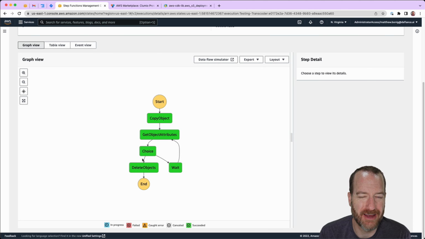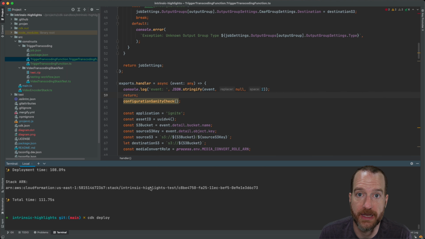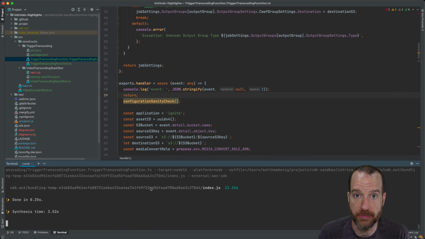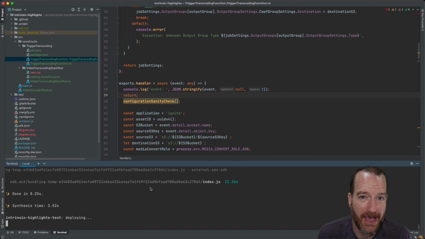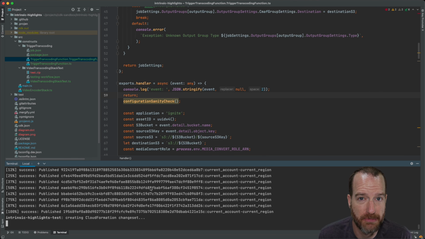Now let's go ahead and actually make this fail on purpose so we can see the failure occur. Now I'm going to purposely break my code at this point. I'm going to go into the Lambda function handler and I'm just going to make it exit without doing anything meaningful here. Go ahead and do another deployment. Now one thing to note is that I can't be doing a hot swap deployment, because hot swap deployments with Lambda functions bypass all the CloudFormation functionality. If I was to do a hot swap deployment here, it wouldn't retest the stack. This does need to go through a full deployment process here.